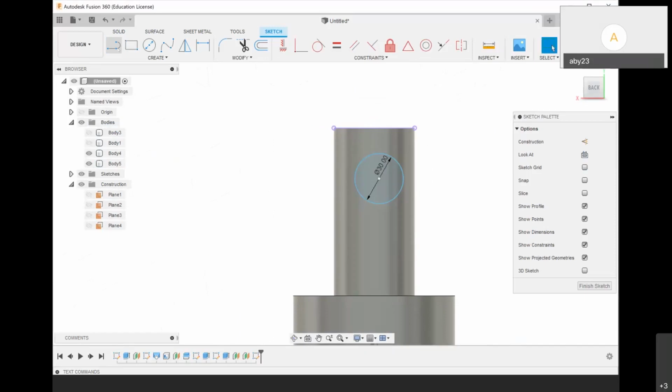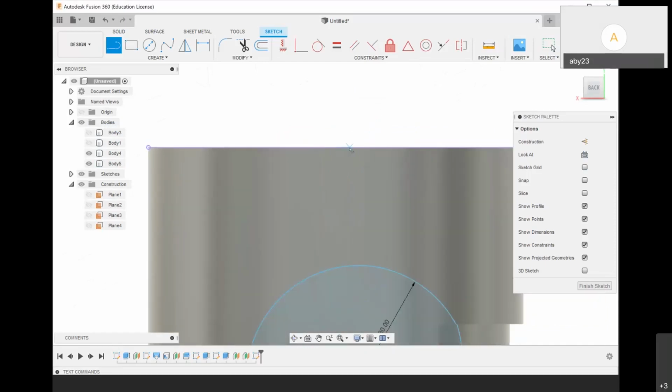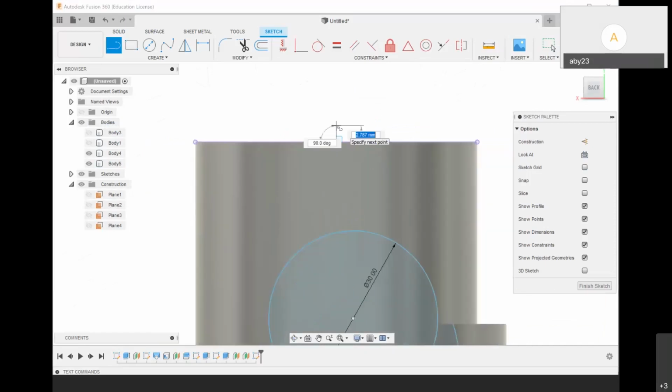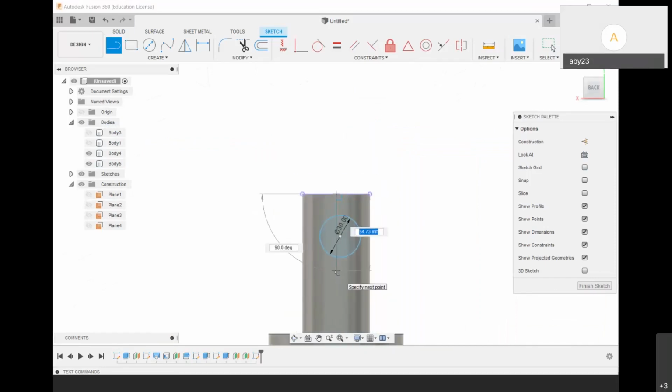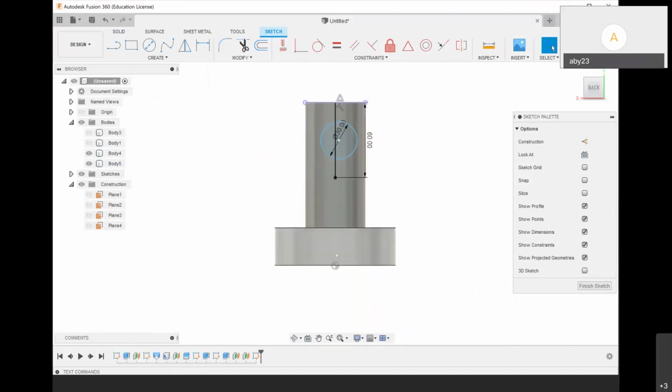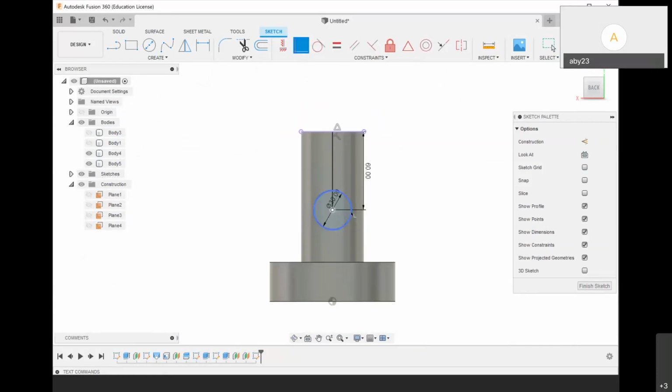One more thing is, when you move the cursor over the line, you can see various indicators. When it's at the center, you see a triangle on top of the cursor, which shows that it's at the center. And I drop down to a height of 60. So we'll give the constraint tool, as we said before. We'll go to the coincident tool, select the center of it and the tip of this. So this is at the center now.